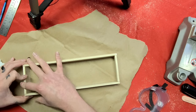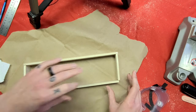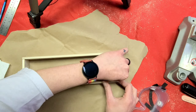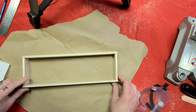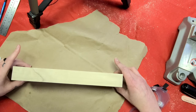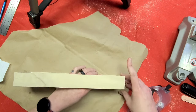And now the best thing would be to put some kind of a clamp on this. I don't actually have any that will fit this, so I'm just going to try and place everything together and let it sit upright. Yeah, this is moving quite a bit, so I need to be very careful. But just let it sit and cure the way that it should.